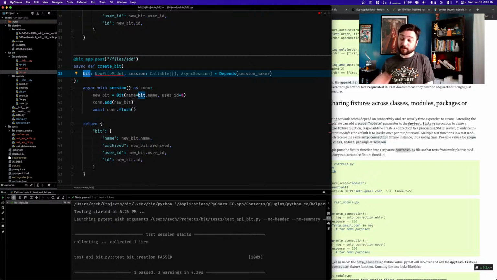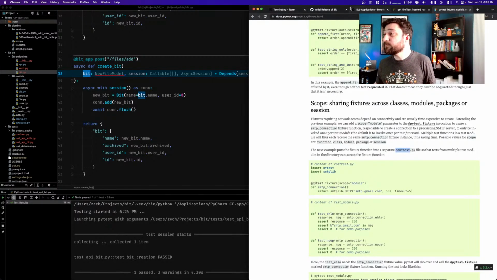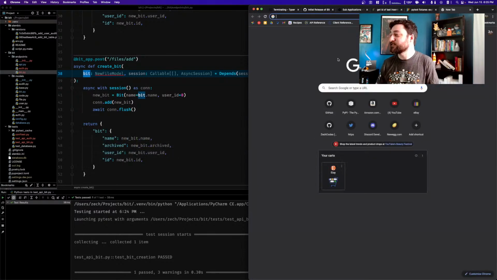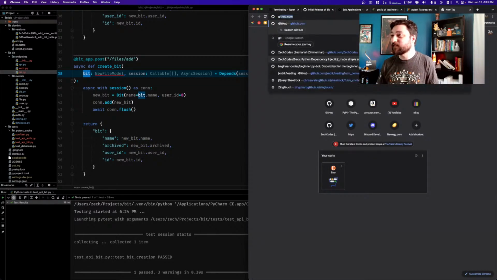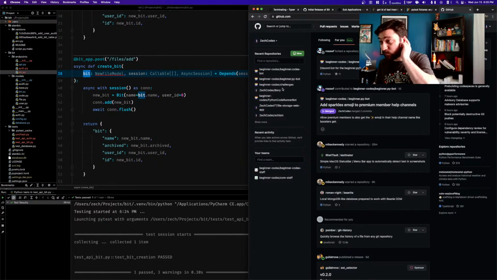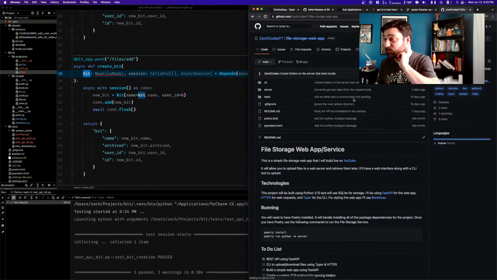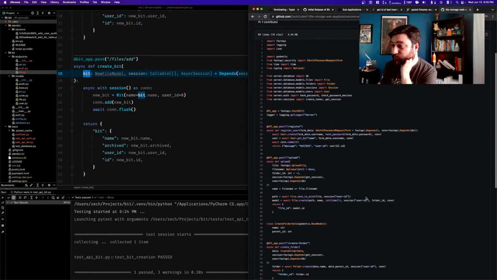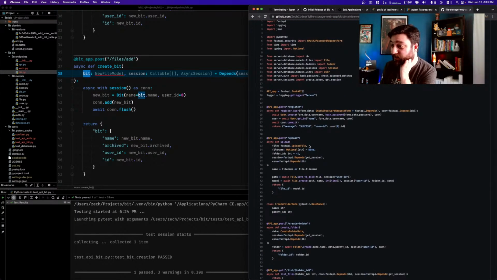Actually, we want to do that as an upload. So how do we do an upload, guys? I know we did it before, but how do we do it again? Probably the easiest way is to just go look at the GitHub, because I know right where that one is. It's on the file storage web app. We're already uploading stuff. We've got the server, the API, register, and upload right here. Okay, so this is how we're doing uploads. Right like that.